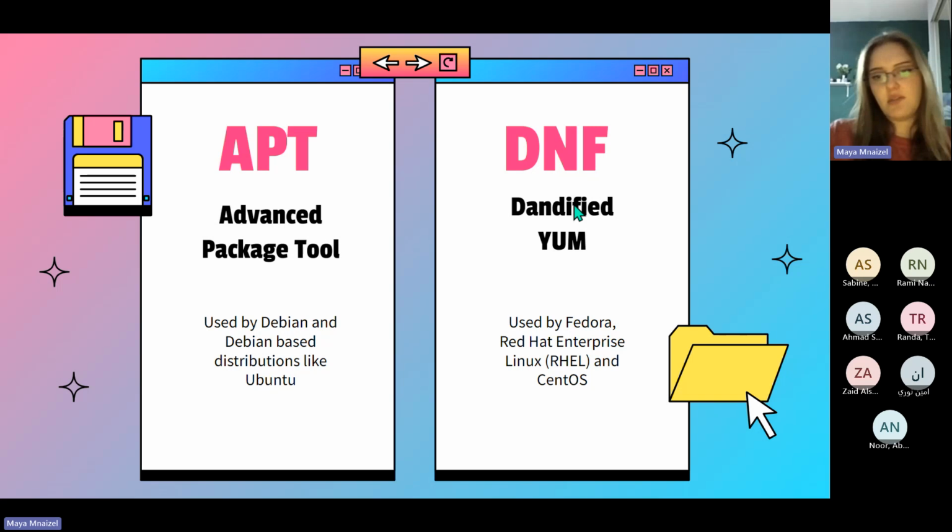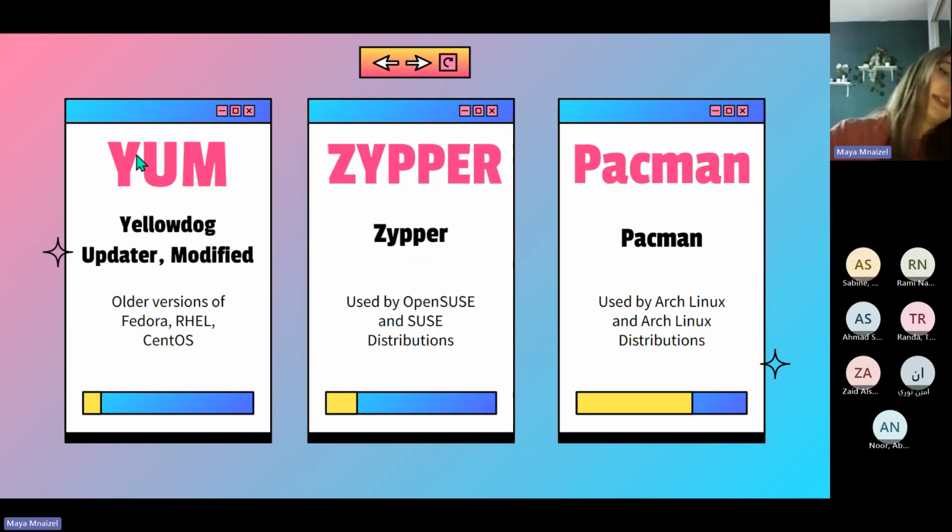DNF, or improved Yum, is used by recent distributions of Fedora, Red Hat Enterprise Linux, RHEL, and CentOS. So DNF is used for recent distributions because, as you see here, Yum, or Yellowdog Updater Modified, is used for older versions of Fedora, Red Hat and CentOS. So you need to look at which version you're working on. It's either DNF or Yum.